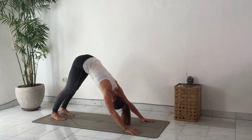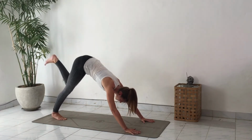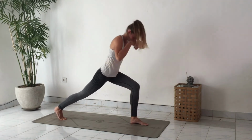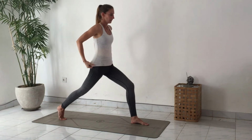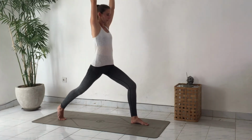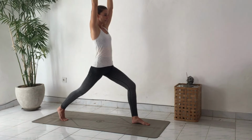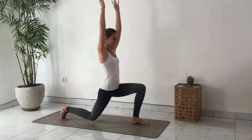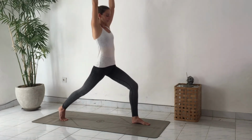On your next inhale, bring your left leg up. And exhale, step between your hands. Inhale, come up to high lunge. Lift your back heel from your mat. Inhale, tuck your tailbone, and on your exhale, lower your back knee down to touch almost your mat. Inhale, come back up.